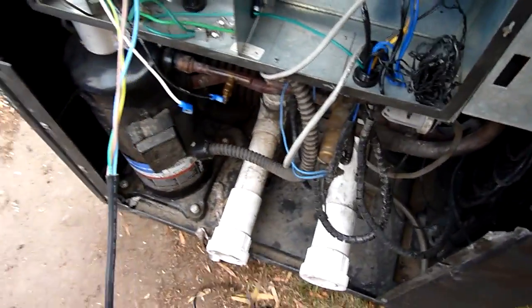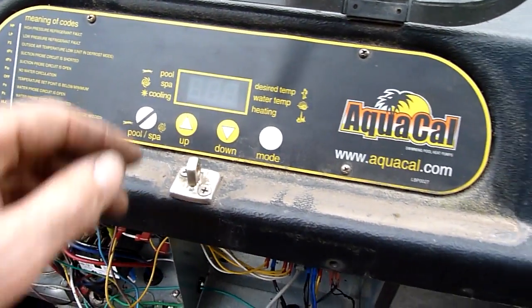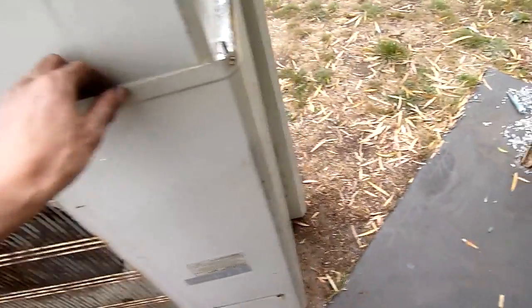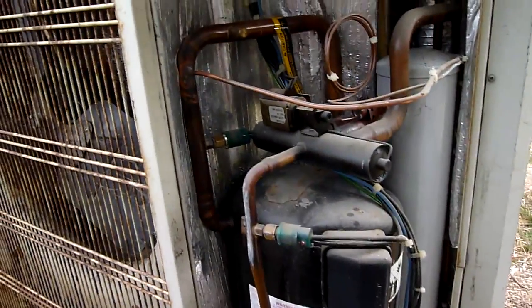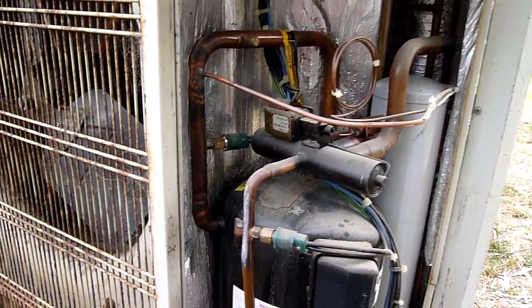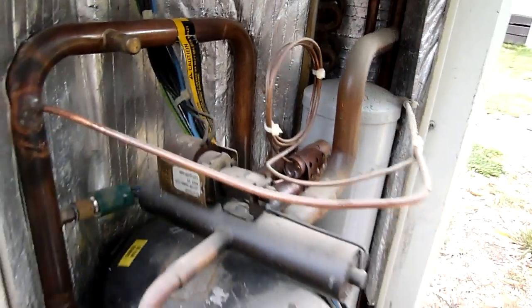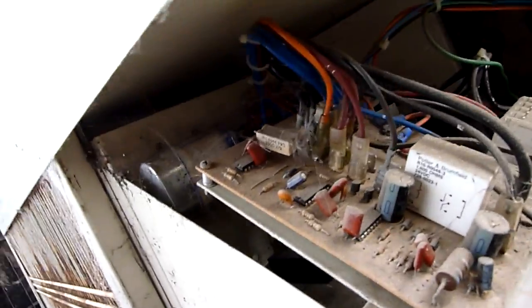I do have a lead on the display panel, but it doesn't really do anything — it just shows some of the fault codes because there's nothing connected. It still works fine, but I'm not sure what I'll do with it. I'll end up dismantling it, but for now I just sort of want to run it. I just need a pool pump and a big tank of water. Yeah, refrigeration stuff's always fun — except when it's windy.